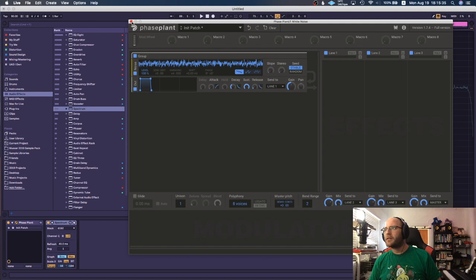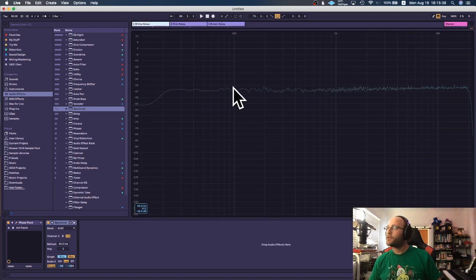But when I turn this off and show the spectrum analyzer, you can see we have an almost equal slope. You can see the high frequencies are up here at about minus 38. The low frequencies are down here at about minus 40. So a decibel or two of difference, almost negligible, frankly. But in general, all these frequencies are about equivalent in terms of their volume, their amplitude, going all the way up to about minus 38 decibels. We can't really hear any of this, though.